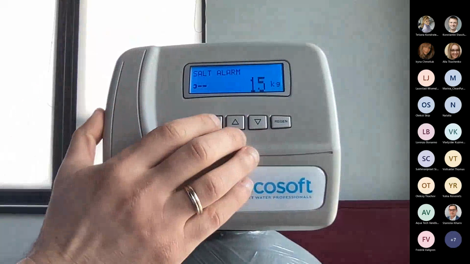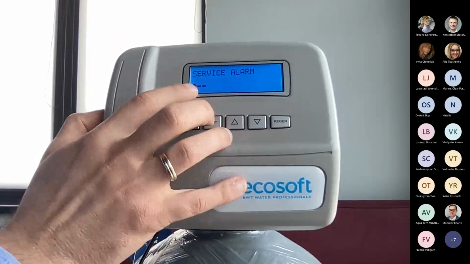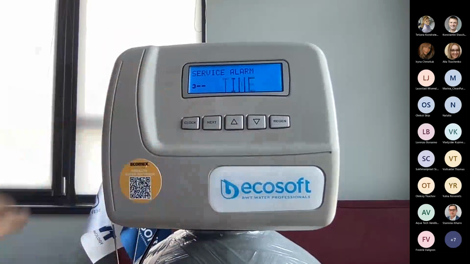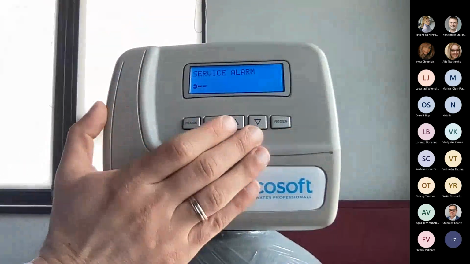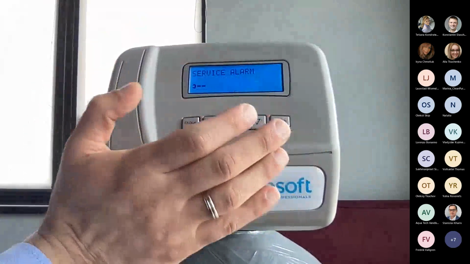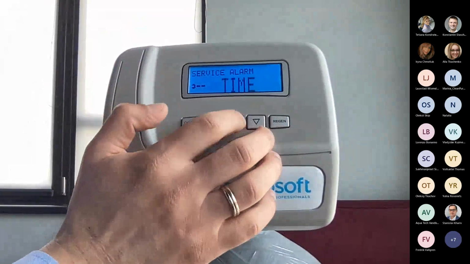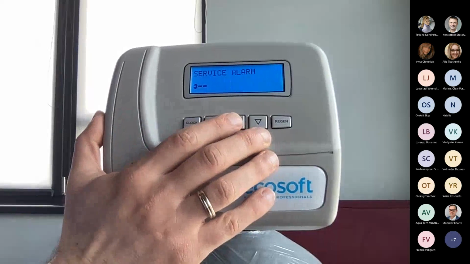So let's set it to 15. And then you have an option to set the service alarm. If you do regular maintenance and you are willing to do the maintenance once a year or twice a year, I would recommend activating this menu.